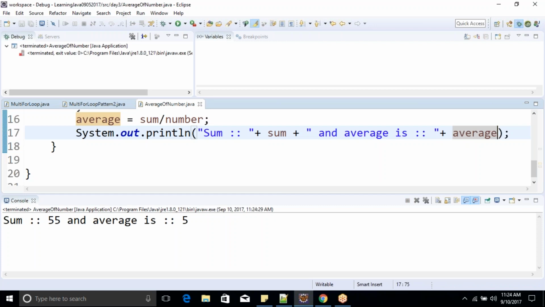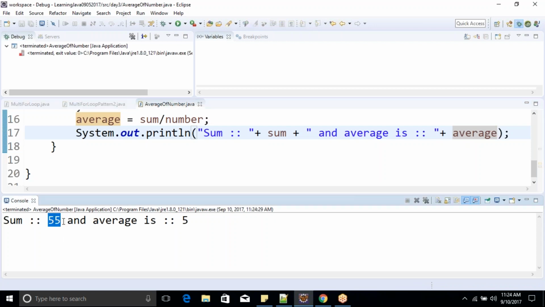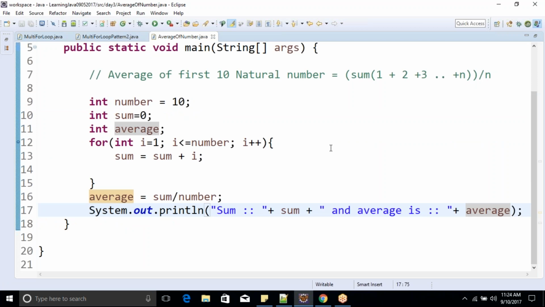Why 5? Why not 5.5? Anyone can think here? Because 55 divided by 10 will always be 5.5. Then why is it printing 5? Can anyone think why it is printing 5 here, not 5.5? Perfect answer, Priyanka. Because the variable we have defined for average is int.